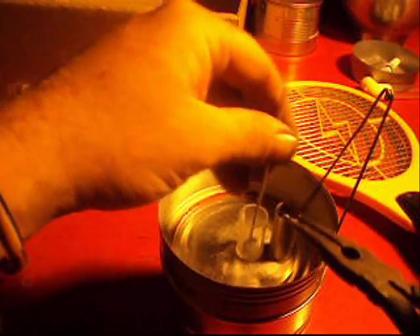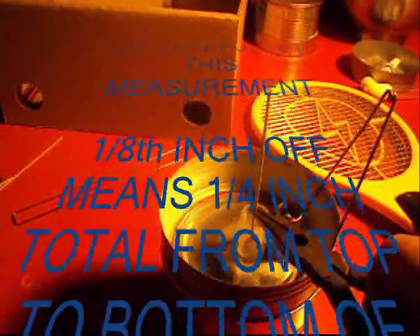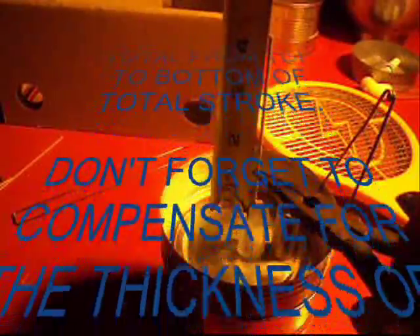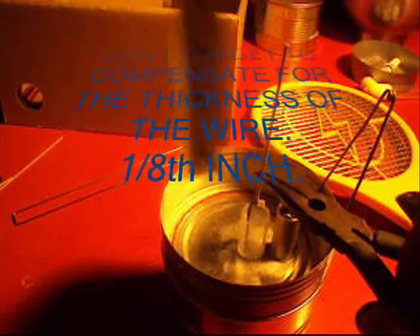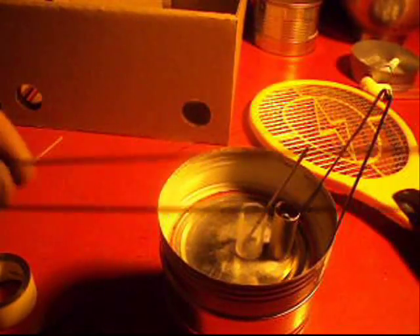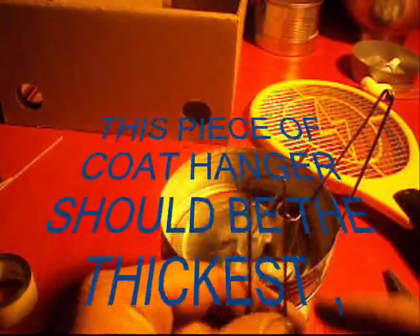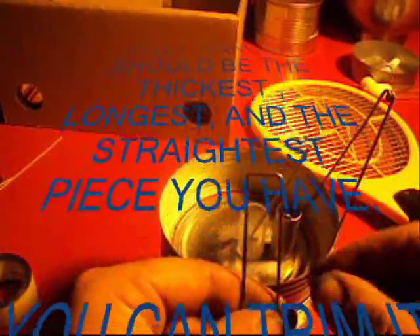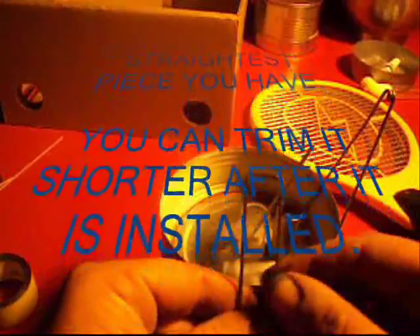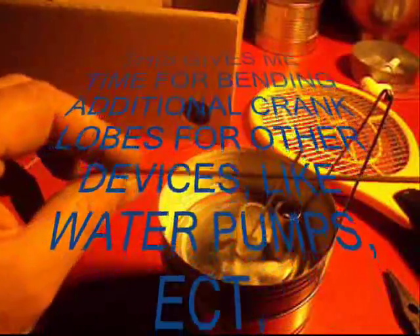For the next thing — building the crank — you want to grab this nice and level with the top. Put your tape measure up on it and pull it up. I have one and one-eighth inches, which means I could go nine-sixteenths on the crank, but I think I'm going to stick with a half inch just for a little bit of clearance. Take the longest piece of coat hanger you've got and bend it. Leave about that much right there for hooking your crank and putting your little bearings on each side.